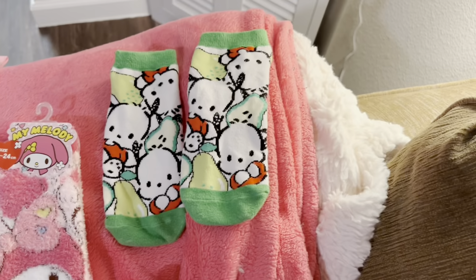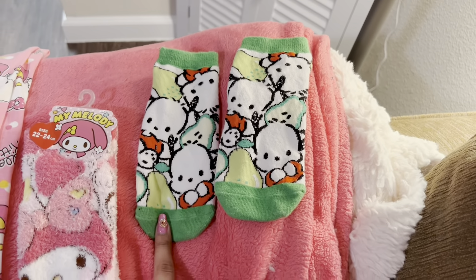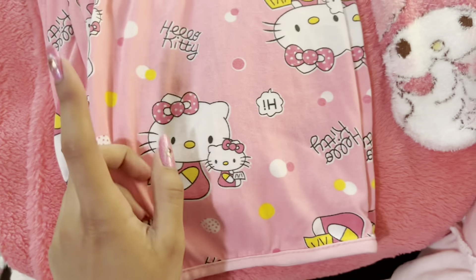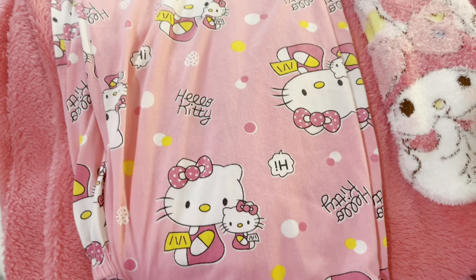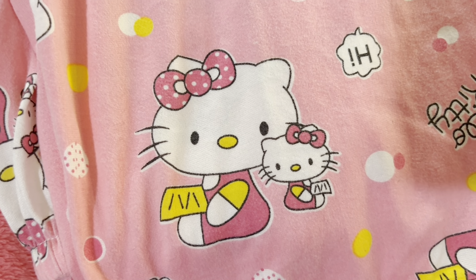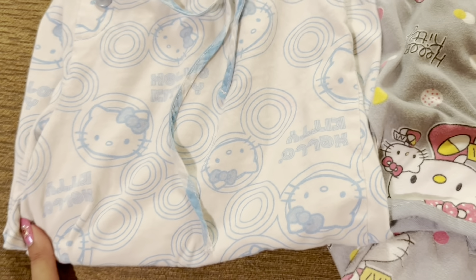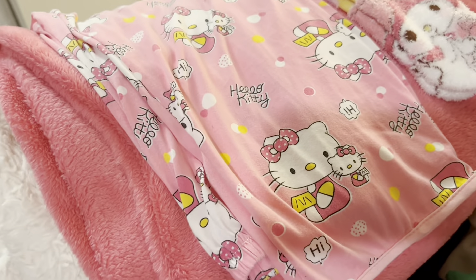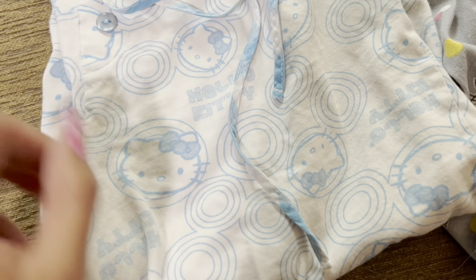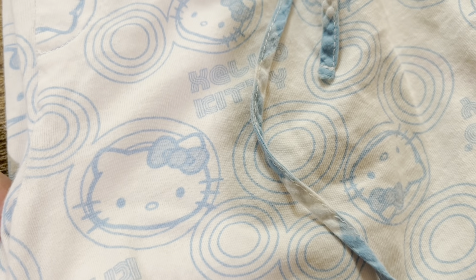I have a few clothing items. These are Pochacco socks — these were a gift. These are from Mercari. My mom got me these two pairs of Hello Kitty pajamas. She actually got these in China, and they're the only two things in my entire collection that are not authentic Hello Kitty. I think you can kind of tell because her face is a little wonky — she looks like she had a rough night. These are more Hello Kitty pajamas — all pajama pants, by the way. These are actually real Sanrio; you can tell because her face looks really cute.